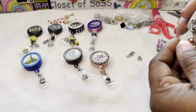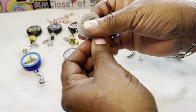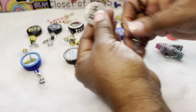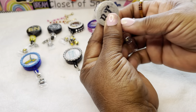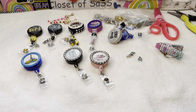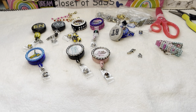We're going to get that out of the way. Now let's do this. We're going to do the RT. Now, whenever you're doing these, make sure your badge reel snaps back. Make sure it snaps back. Let's see if I can move my camera back.